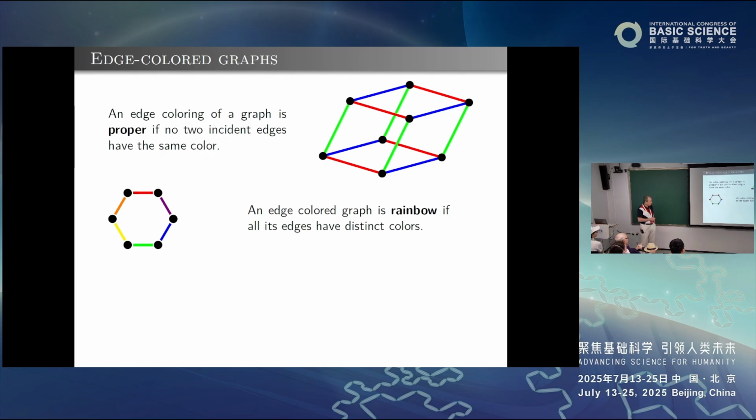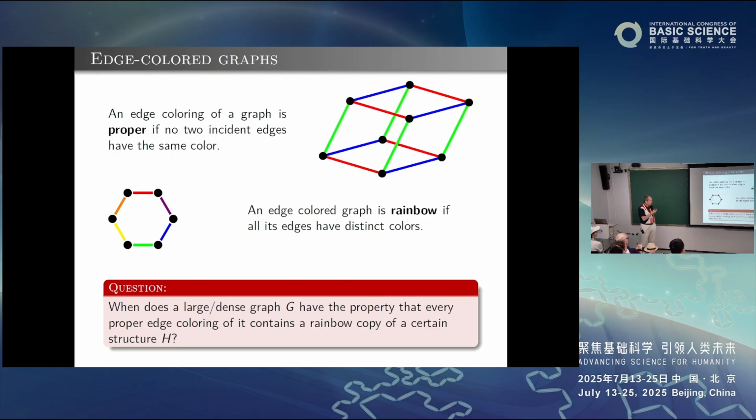And so what I want to do in this talk is discuss the following question. You have a large graph coming from a certain family, and it's important that you consider an arbitrary edge coloring of this graph. The only condition is that it should be proper, right? Edges at the same vertex cannot repeat a color. And then you ask which fixed subgraphs I can find in every such coloring in such a way that they are rainbow. Okay, so that would be the theme, and I explain why we care, right?